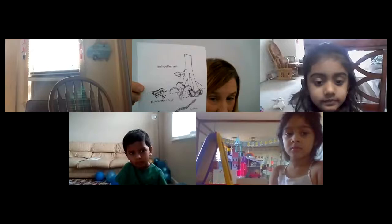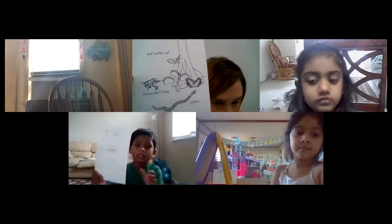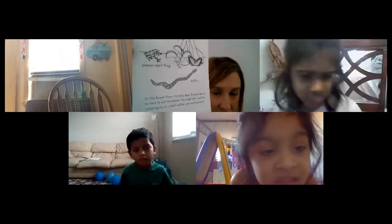Okay. Ooh, now they're going to see some animals. Let's look for the monkey, okay? Because I'm not sure if the monkey's in this picture. Ooh. They've got a leaf ant. Look at that. I saw the monkey in this tree. It's a monkey in the tree. Okay, I'm looking. Hold on. Put this in front of you. I see a poison dart frog. We'll stay away from him. And then there's a python. Python is a type of snake. Ew, yuck. They're scary.